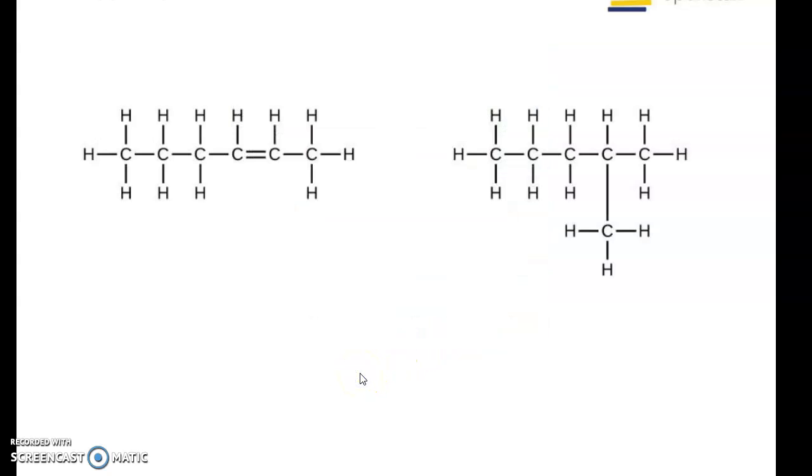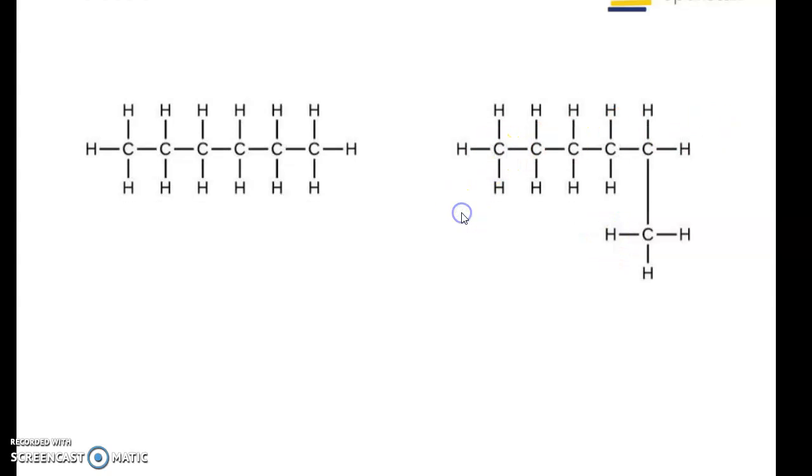Now, let's go through some exercises. First of all, this right here is 1, 2, 3, 4, 5, 6. So it's going to be hexane based, right? But it's got a double bond right here, on the second carbon. We start counting from this side, and so this will be 2-hexene, right? Here you have 1, 2, 3, 4, 5. So this will be pentane, and this will be 2-methylpentane, right? Okay, let's name some more.